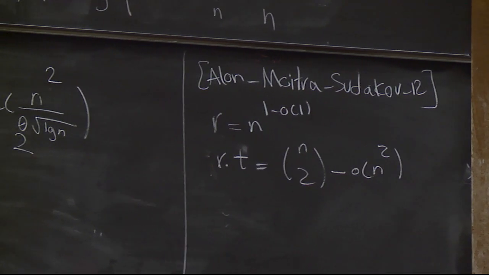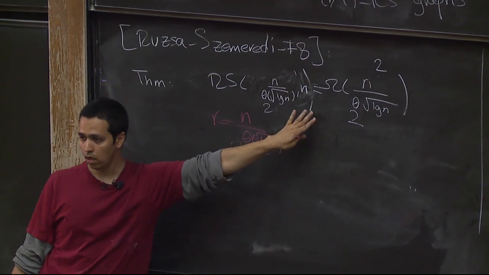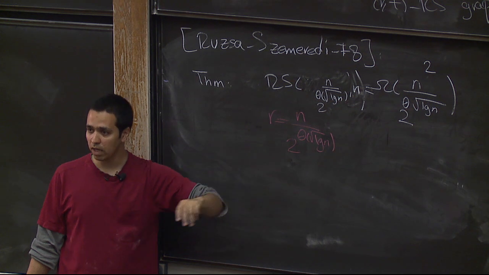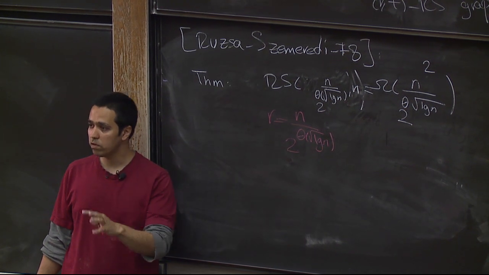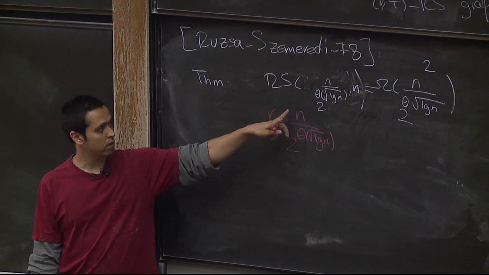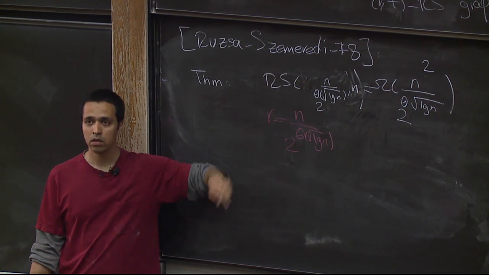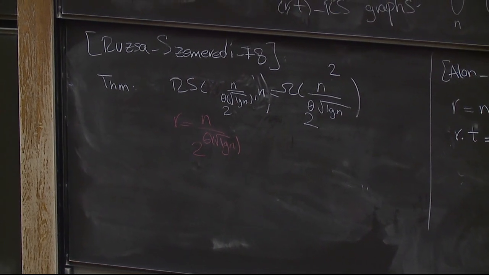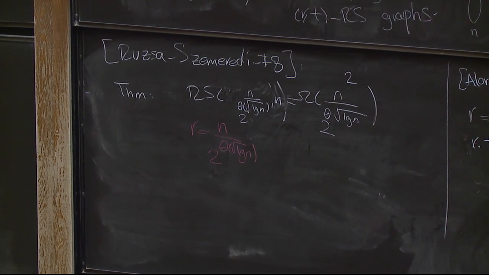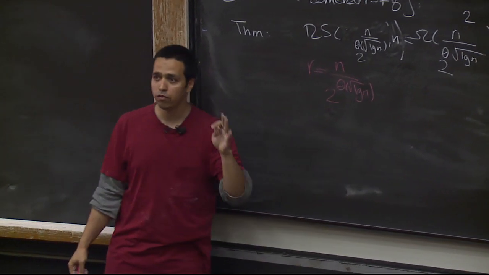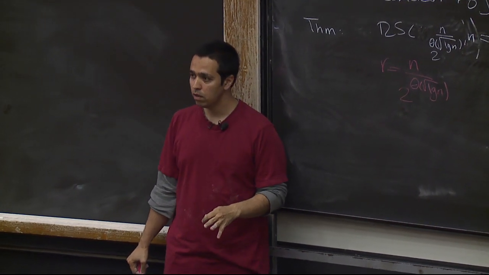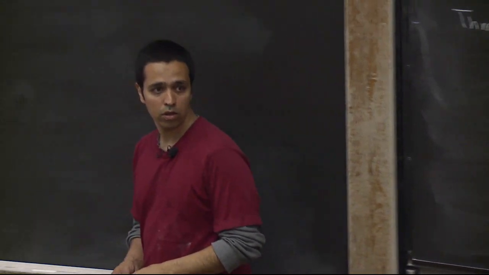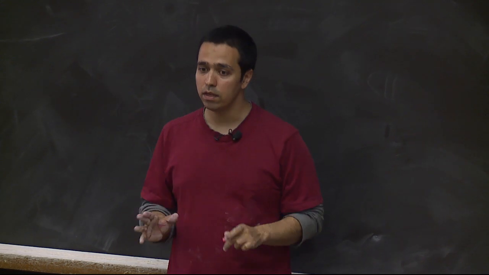Already, there is an extremely magical thing happening here. Okay, what is going on? I'm picking induced matchings of size almost n, and my graph has almost n squared edges. What did the trivial bound imply here? The trivial bound says that you have n to the 1 plus o(1) edges. They are saying you actually have almost n squared edges. So you can put a graph to be very, very dense.